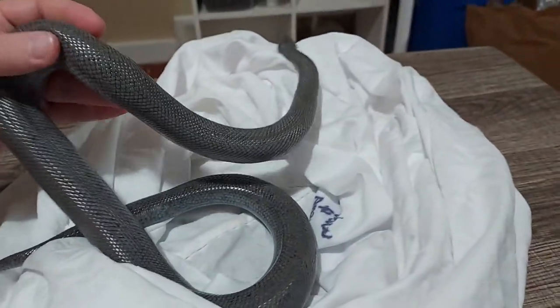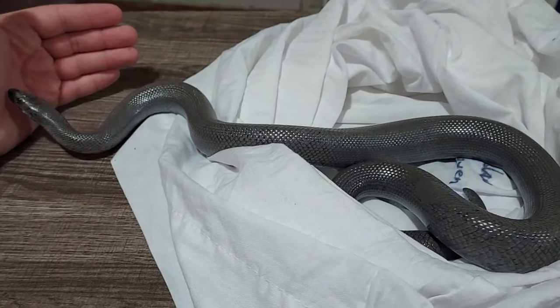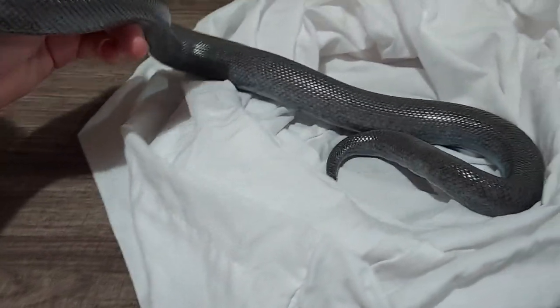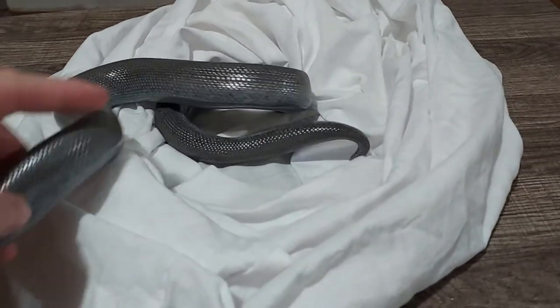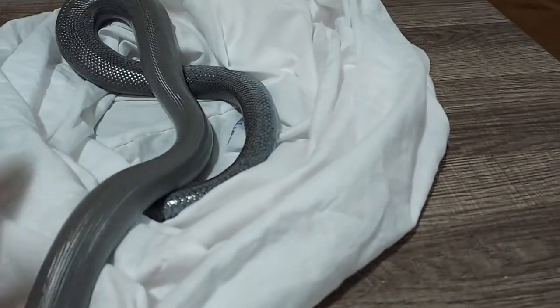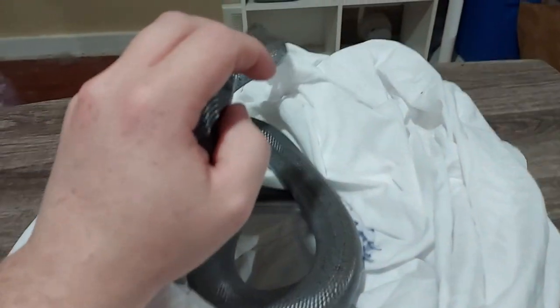Yes, this is Bonnie and Clyde. Hopefully they don't have those same rebellious attitudes that those two did, but she's just a really pretty snake, and I'm so excited to have her. With her and Clyde, I am going to brumate them later on, but that can be a video for another day. Again, that really pretty blue belly. She is so active right now. I'm pretty sure she's hungry. I'm gonna try feeding them today, even though you usually want to wait a week. Careful! So paranoid she's gonna bite me.